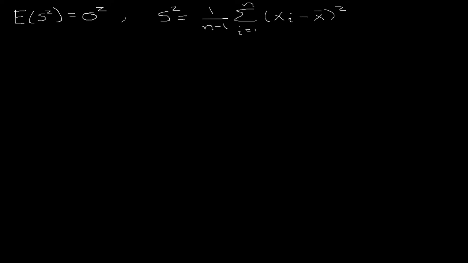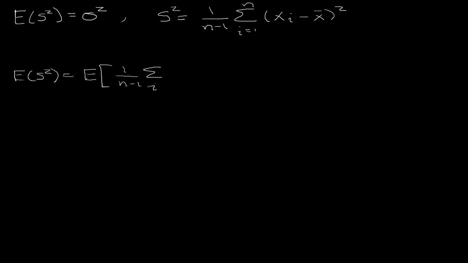Here I'm going to show you why the sample variance is an unbiased estimator. So remember that the sample variance is defined like this. So the question is why we divide over n minus 1 and why we don't divide over n. So we need to compute the expected value of s squared, which is just the expected value of all this.